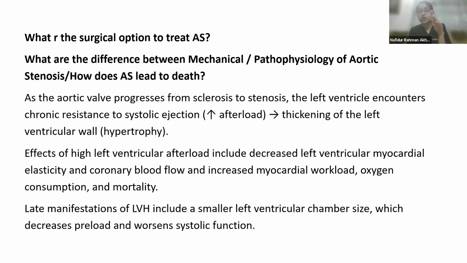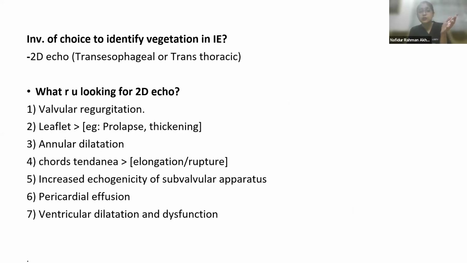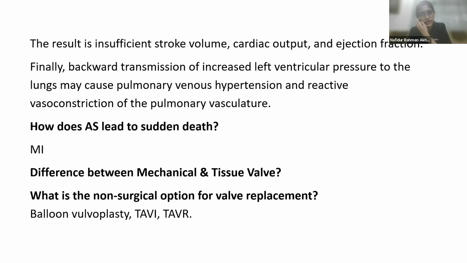Ultimately, this is causing the things we have read, MI and aortic dissection, or the patient comes to us with angina, syncopal attack, dyspnea, all these things. This is happening due to the pathophysiology. And how does aortic stenosis lead to sudden death? Same, MI, because of this increased workload.